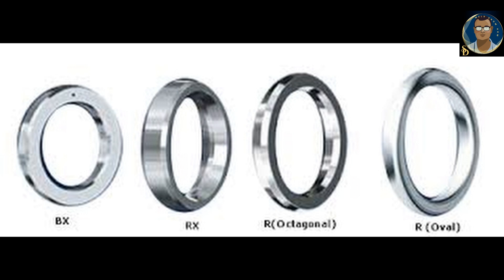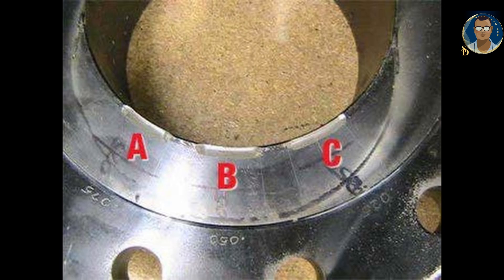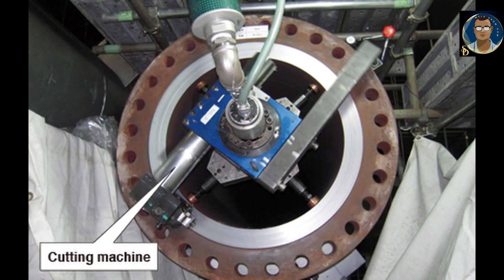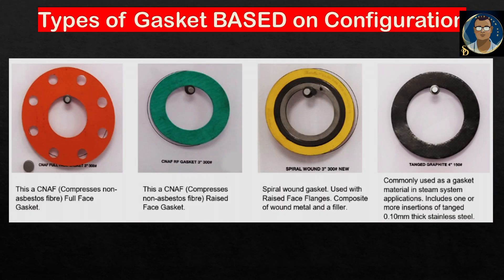Choosing the correct gasket is just one factor to ensure joint integrity — it should hold the pressure. There is also bolt tension and tightening sequences, and the flange finish to consider. If the flange face is scratched, pitted, or dented, the risk of leakage is very high. Even at the construction stage, new pipeline flange surfaces can be dented or scratched, so we need to handle flanges and gaskets with care. Fortunately, this can be fixed using a flange facing machine, available for flanges from the smallest sizes up to huge diameters of three meters or more.